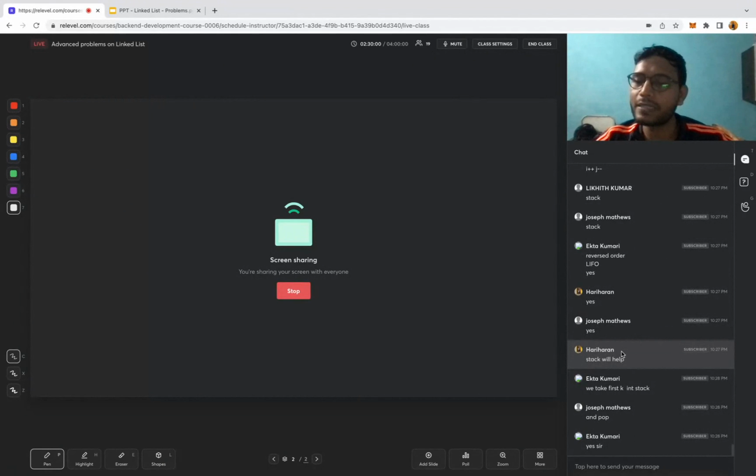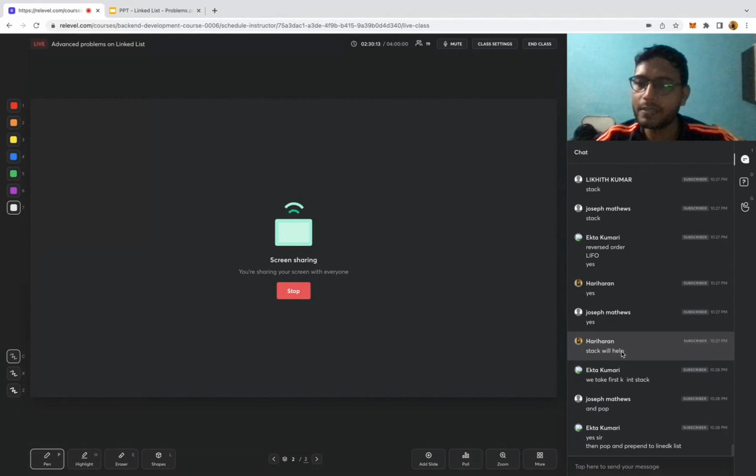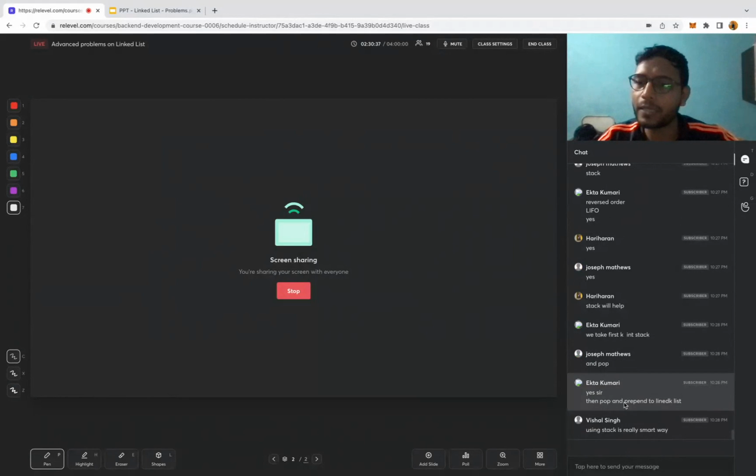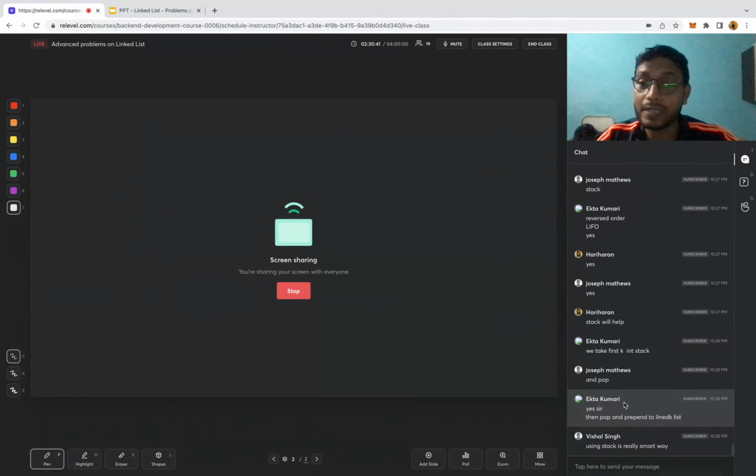We'll start popping out all these three elements, and then add them into the new node, or swap, like Likit was saying, we can swap the values as well. So we can swap the values there, and then we can add the remaining k elements again into the stack and go for that, and again try to add it. The same logic can work there. Yes, it is. Rather than going through the loop, stack could help us here.